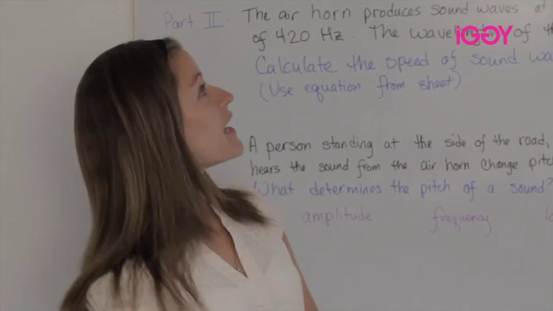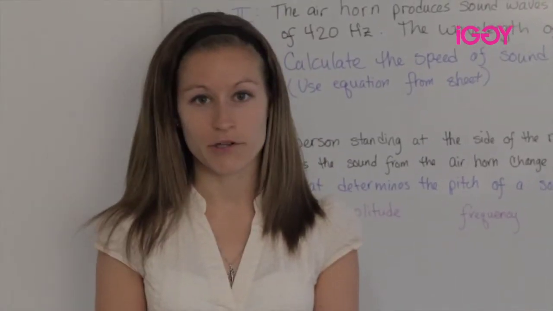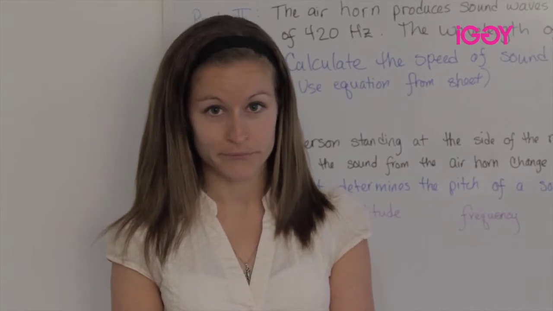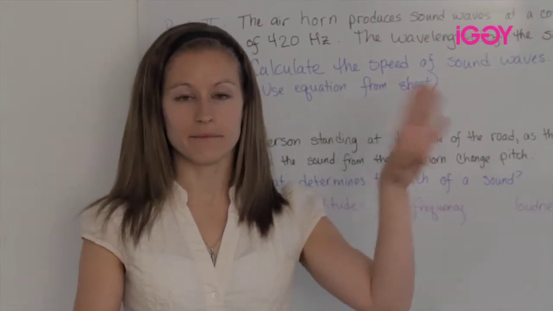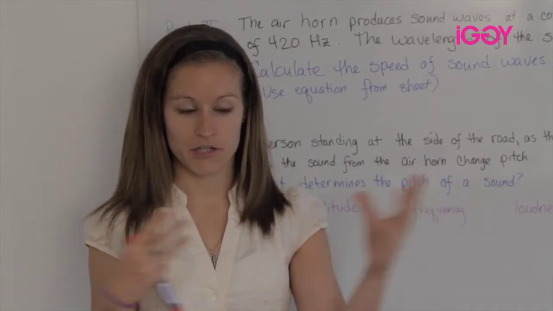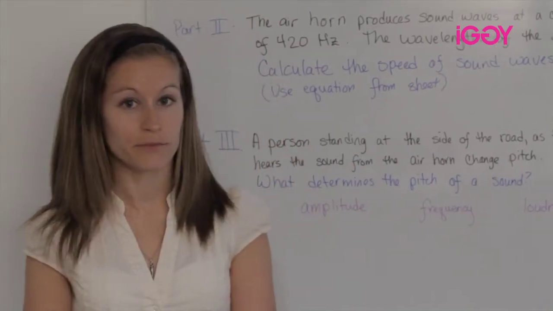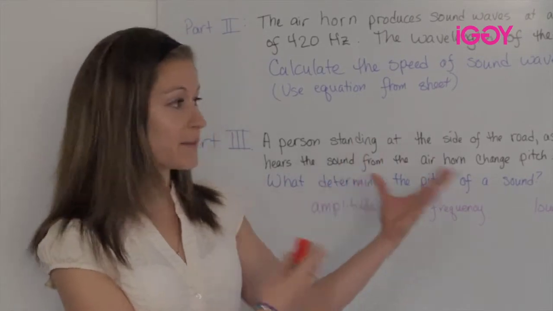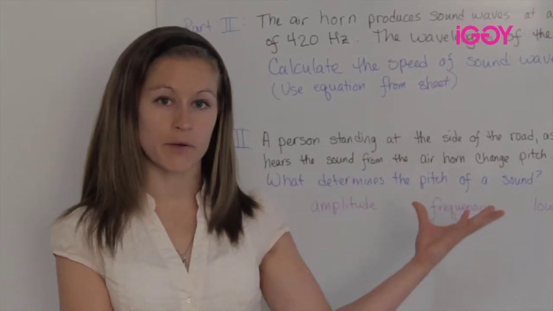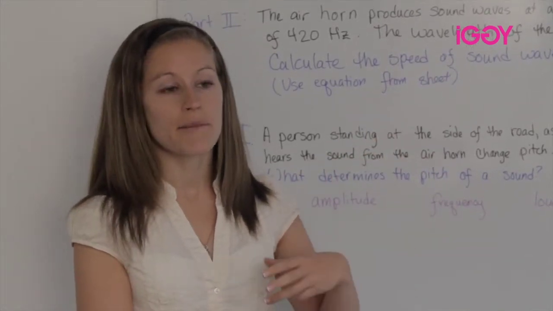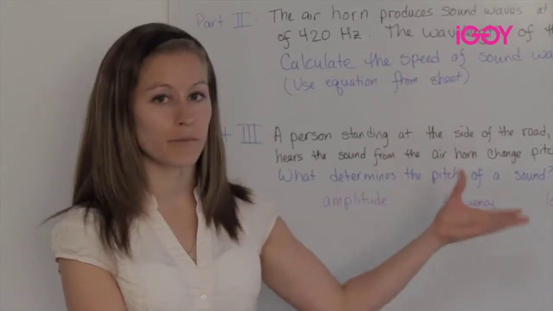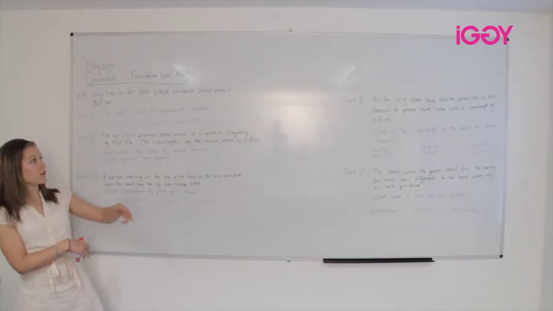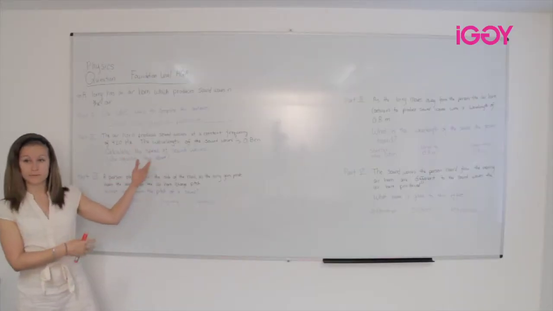The question is about sound produced from an air horn in a lorry. So imagine a lorry driving by and it's blaring its air horn, as you can imagine in a real life situation. This question has multiple parts. A lot of exam questions will have multiple parts, and the best way to approach these kinds of questions is to read through all the parts initially. So on the board I've written all the parts of the problem.